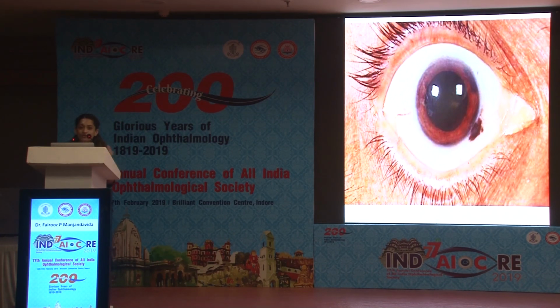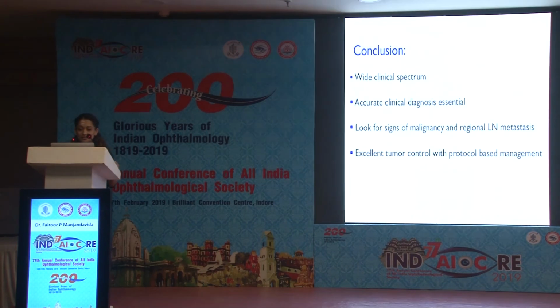So you have to do an indirect ophthalmoscopy in all these patients who present with a pigmentation in the conjunctiva. Thank you very much. So pigmented lesions present with a wide clinical spectrum. Accurate clinical diagnosis is very, very essential in order to plan the management. And I'm sure sir is going to take you through an excellent presentation on the management of these lesions.